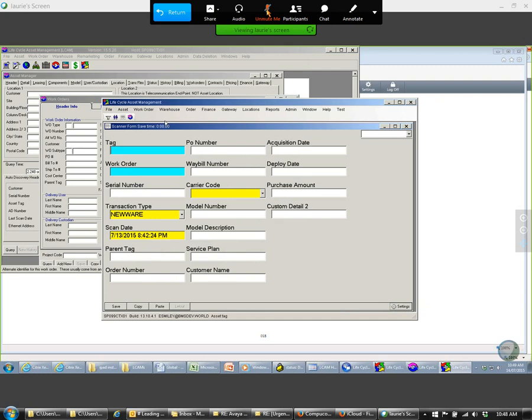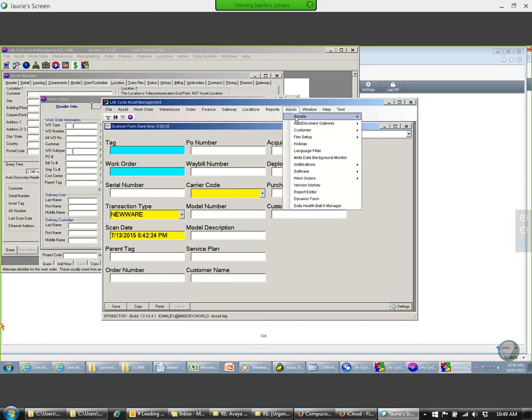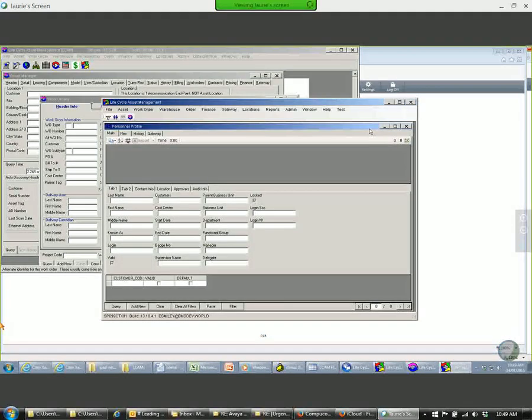Okay. Nice. All right, so when you're adding a new person, remember when we create work orders, we can query the last name, but they have to already be in there. So if you go into admin function at the top, go into people, into personnel. This is where you can add people. So let's do an add new at the bottom.